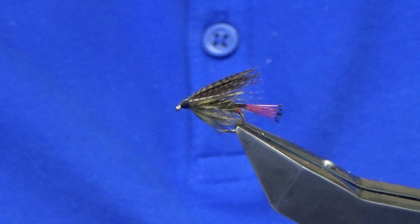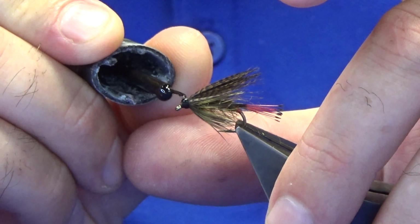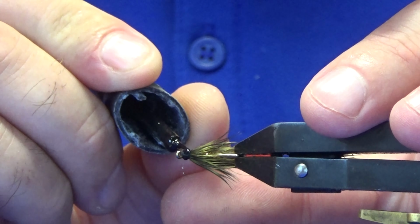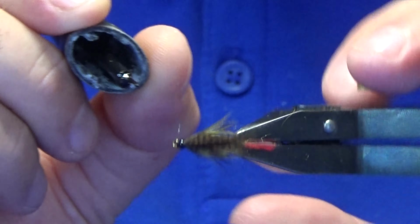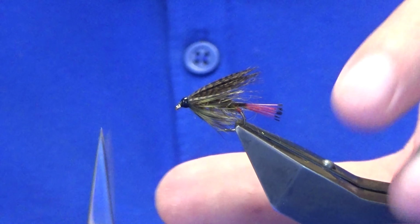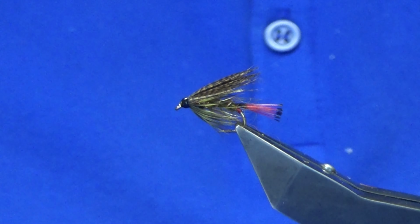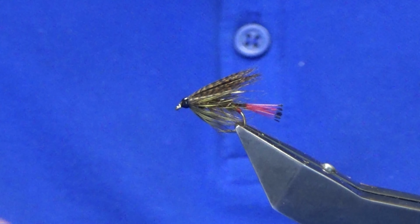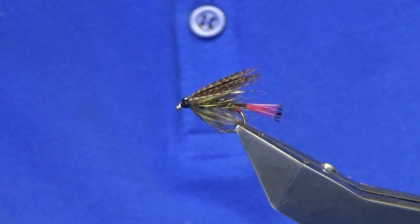The first coat on the head, I'm just going to put on a wee drop of super glue. This will just seal all the thread turns up for us and make the head solid. But you do have to come in, guys, and put on some varnish. A wee favour there, I'm going to have to trim that away, or else you will get a moisture bloom from the super glue. Let's take that away. So there you go, guys. That's just a wee red ribbed Sooty olive pattern. Now, tie them up size 10s, 12s, maybe even 14s, just depending on what loch or still water you're fishing.